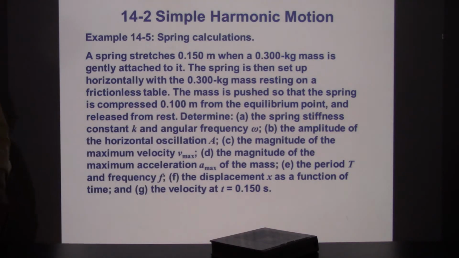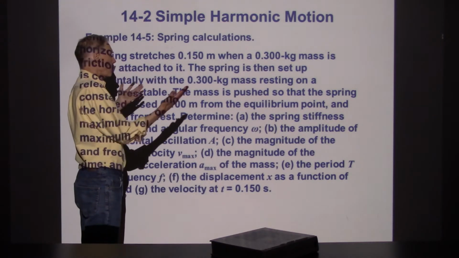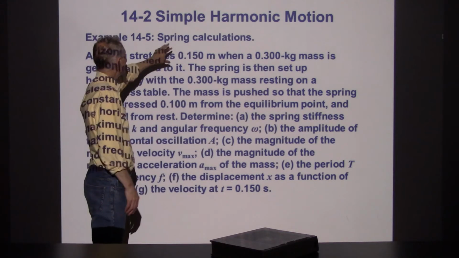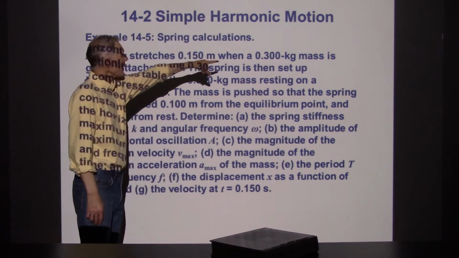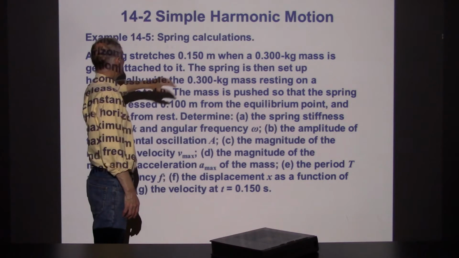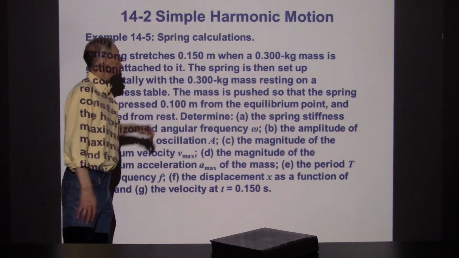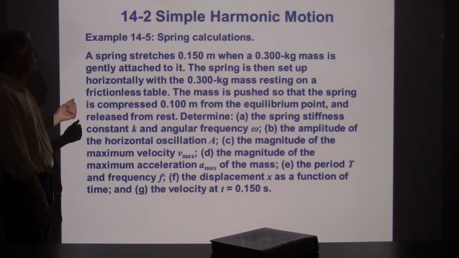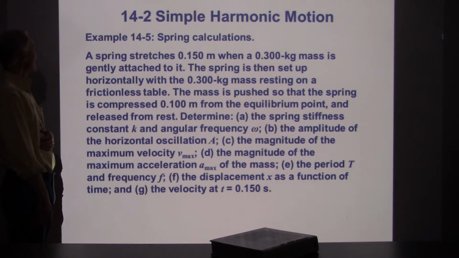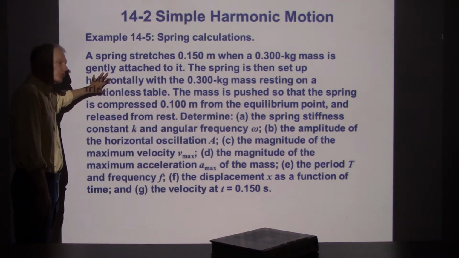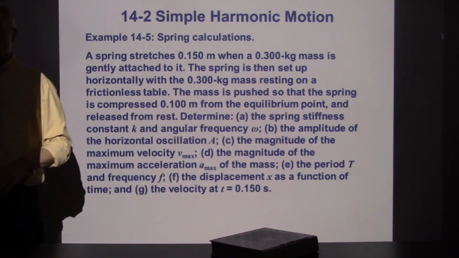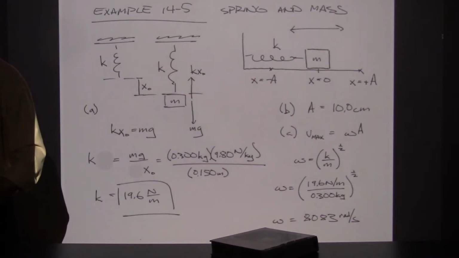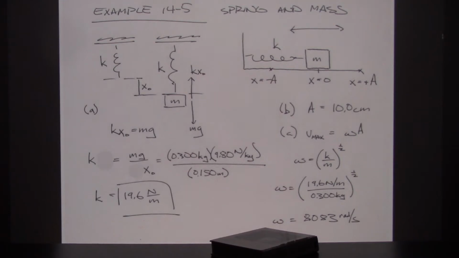Ooh, here is another problem. I guess we can look at all of this. This is an example of what homework problems might look like. What we've got is a spring attached to something. That something is 300 grams, and it tells us the spring stretches 15 centimeters when a 300 gram object is, okay, it calls it gently attached. So that, I'm going to say, could be kind of confusing. I kind of wish they hadn't described it that way.